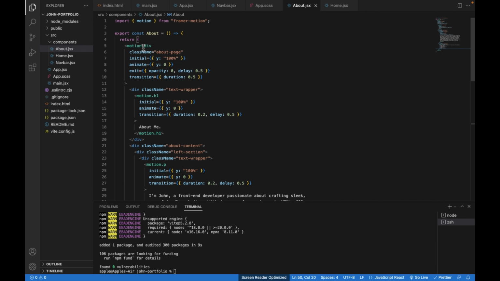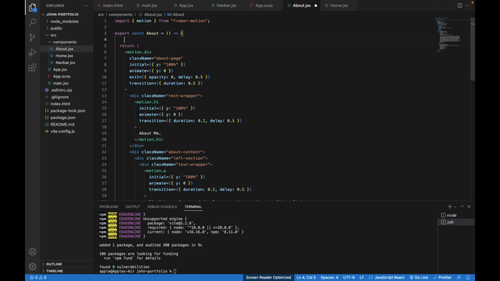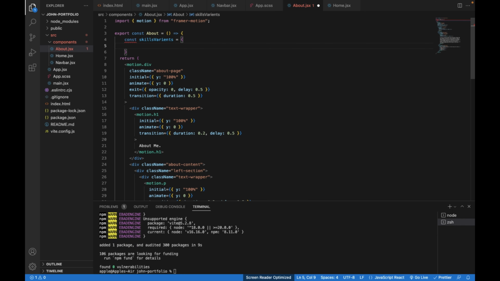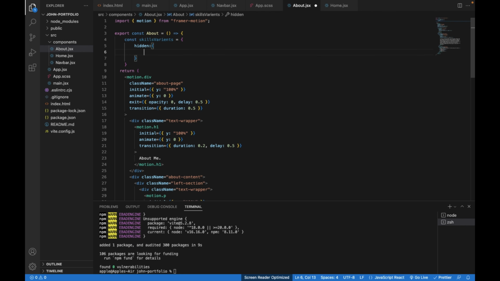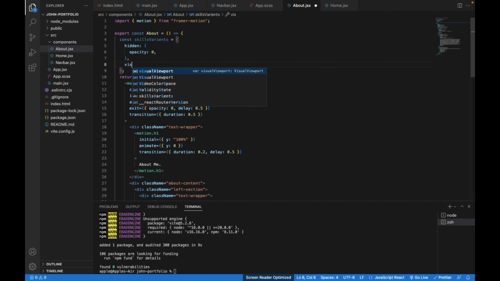And on top of this component we can define the variant. So const skills variants is equal to, like hidden, which means the initial. So for this one we need opacity as 0, and visible, which is equivalent to animate.